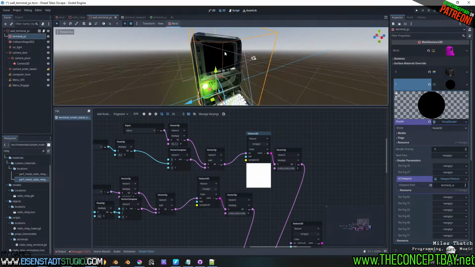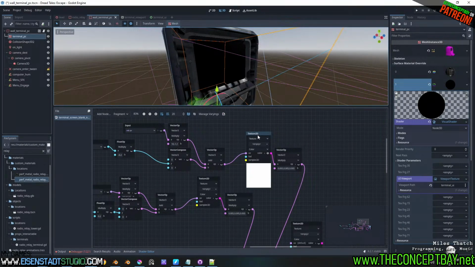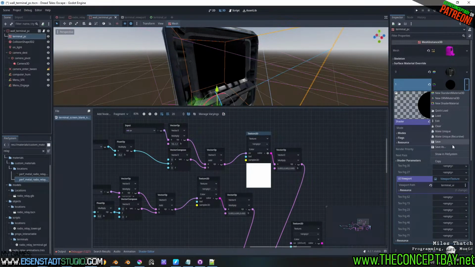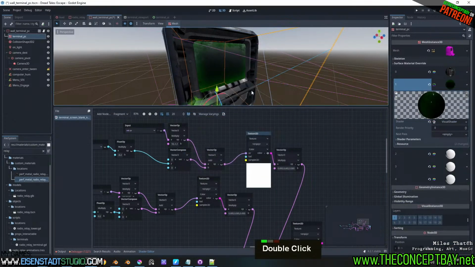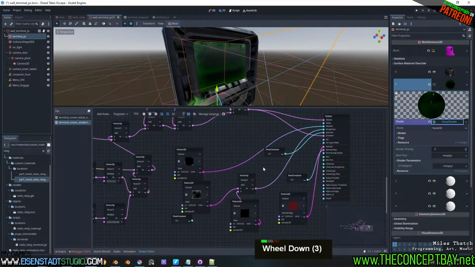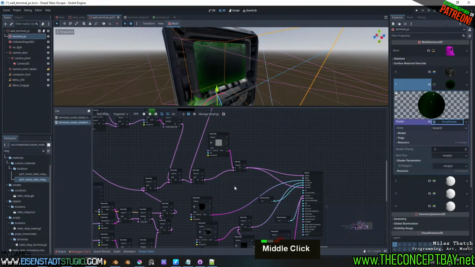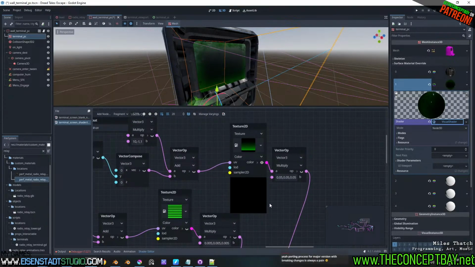Okay. Well, what is this? This is blank. Hold on a second. That's the blank one. Can I load the other one? Quick load. Terminal screen shader. Oh, please. Well, what's... Okay, I think most of the textures were in the shader here. Oh, thank God. Okay. Everything is here. We're all good.